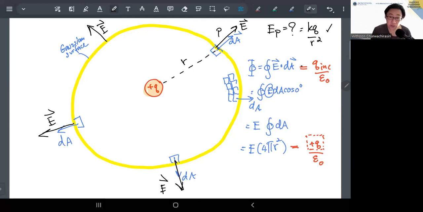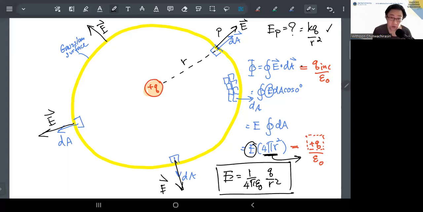But what is the application of Gauss's law? Well, again, E is right here. 4 pi r squared is there. I'm just going to move 4 pi r squared to the other side. So I say E is 1 over 4 pi epsilon naught times q over r squared. Does this one look familiar to you? Well, yeah, this is just the K. So it's K q over r squared, exactly just like Coulomb's law. And that is the wow moment, guys. This is like a jaw-dropping moment here.